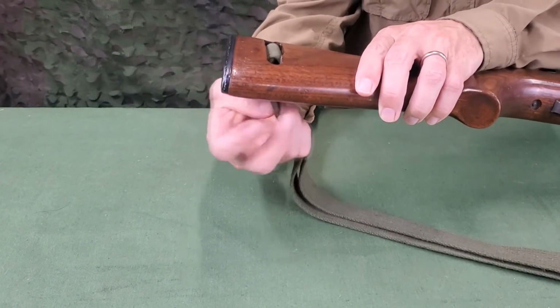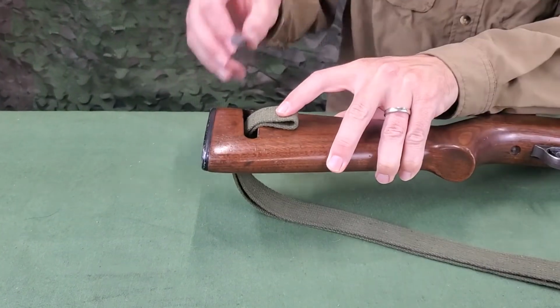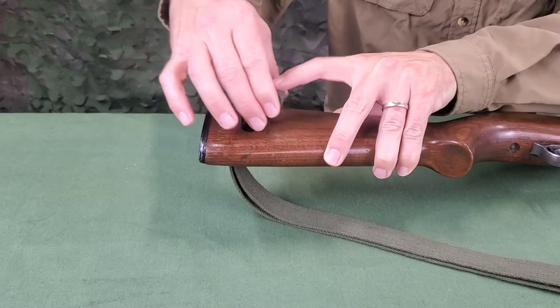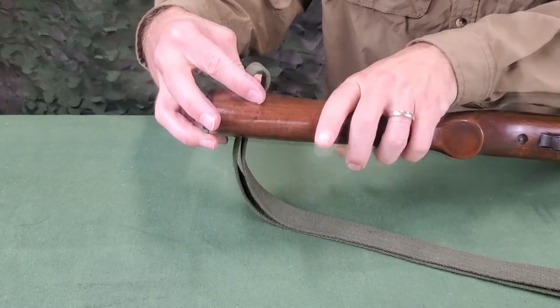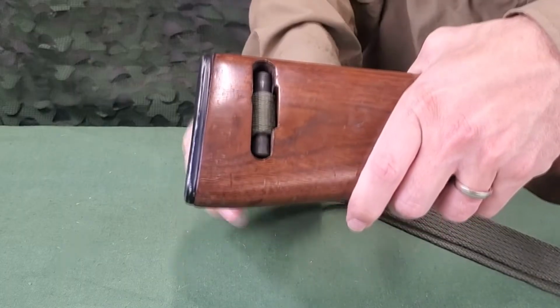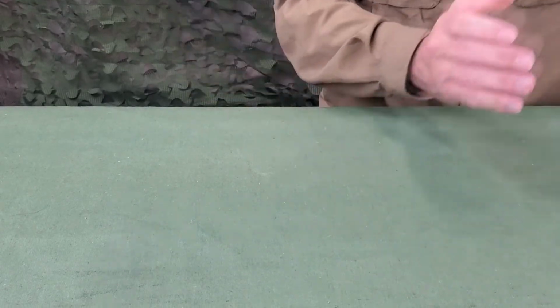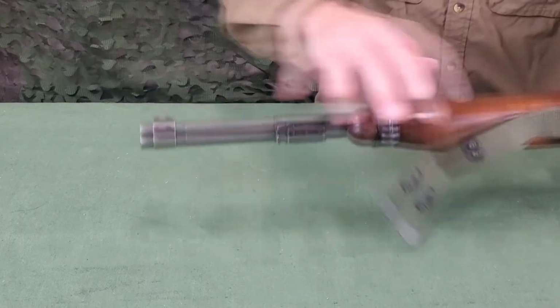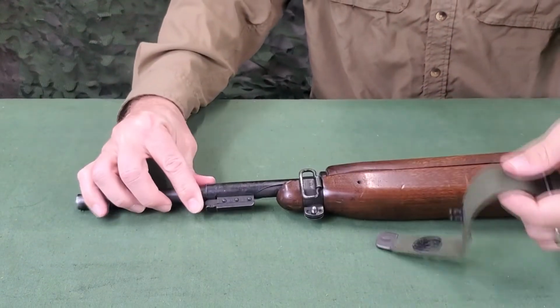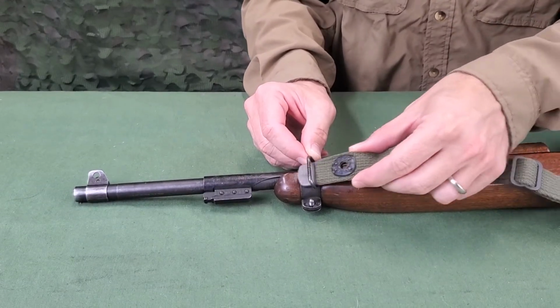Insert the lower loop of the sling through the stock. Then insert the oiler into the lower loop of the sling. Replace the oiler in its recess in the stock. Attach the upper end of the sling to the upper sling swivel.